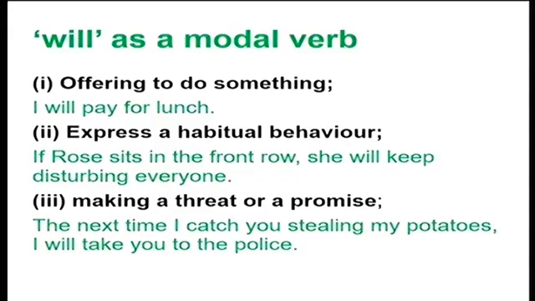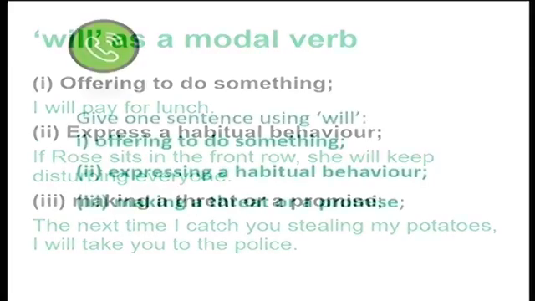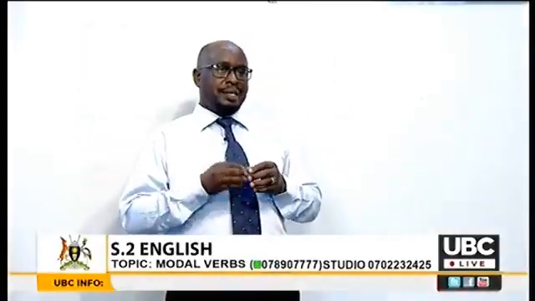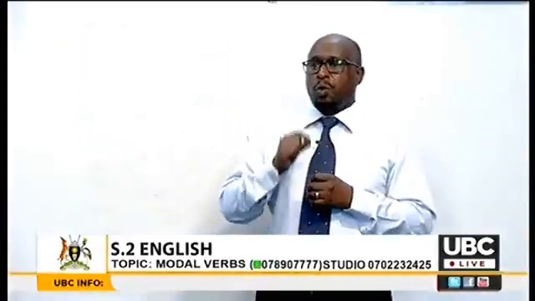You can also use will as a modal verb to make a threat or a promise. For example, the next time I catch you stealing my potatoes, I will take you to the police. Dear viewers, dear listeners, that is another instance where you can use will as a modal verb.